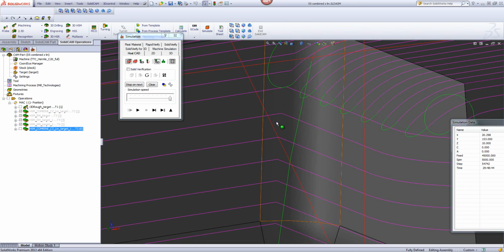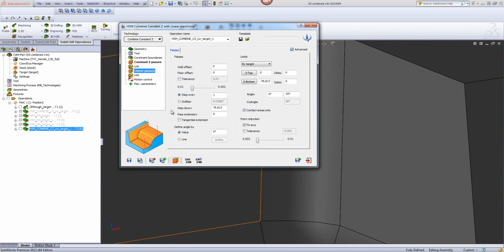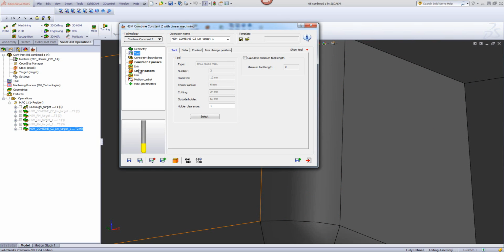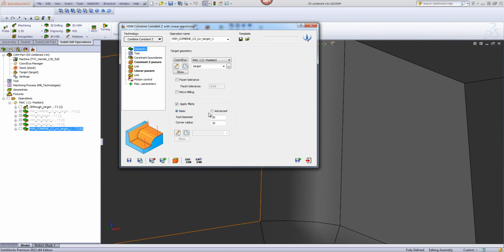So what I'd like to do here is actually have a fillet that's larger than the tool itself. So let's go back into our operation and go into geometry. This time I'm going to use applied fillet, but this time I'll just use the basic. Before I used the advanced; in this particular case, basic is enough. Since I'm using a tool that's a 12 millimeter ball end mill, in my applied fillets, I'll use something that's a touch bigger, something like 13 millimeters. And what that is going to do is build a fillet of 6.5 millimeters in that area. Thereby the tool will roll on that corner instead of cut into the corner itself.